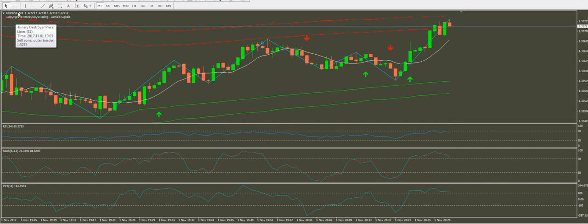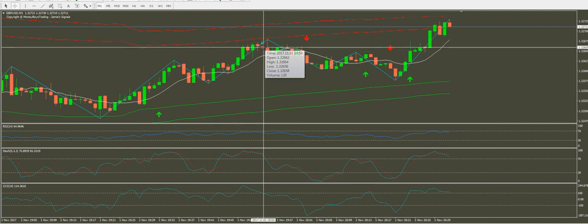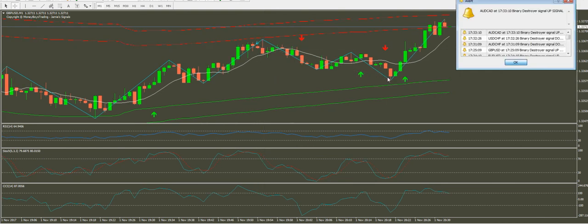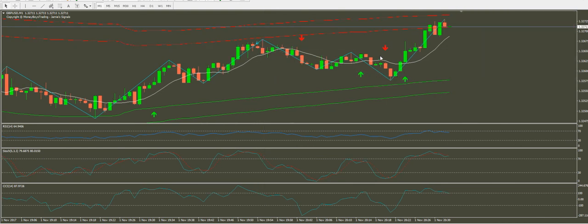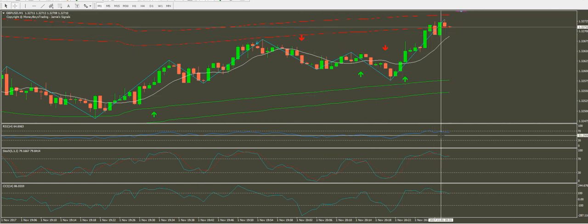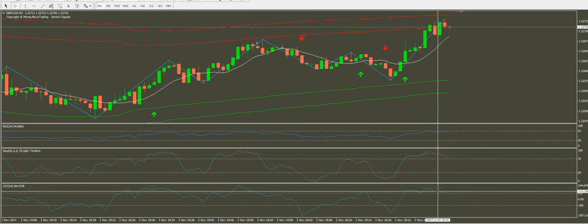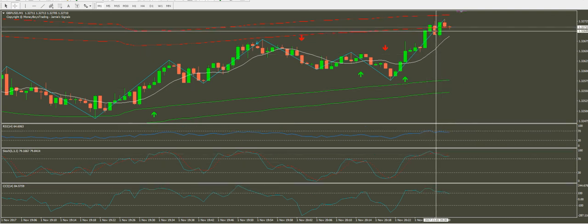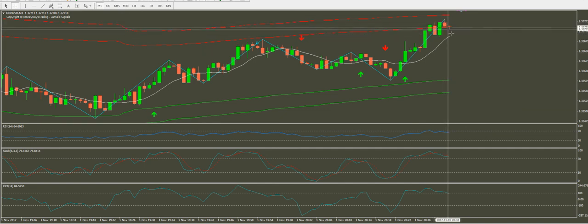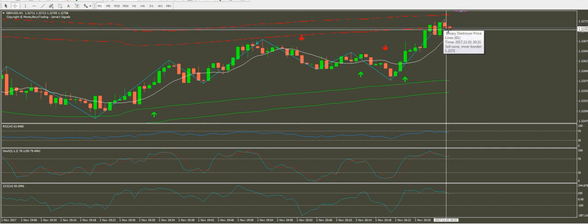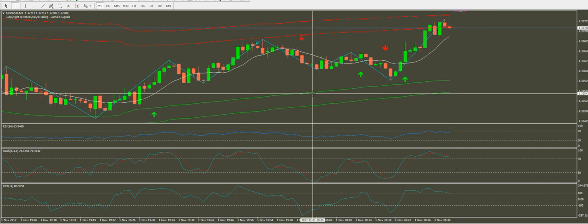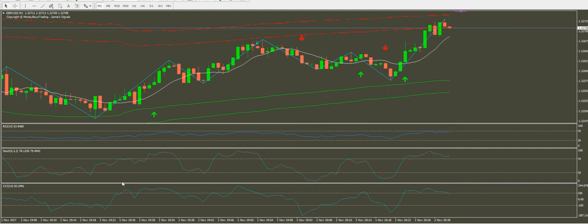GBPUSD, look, you can see here, you see how I got in there and then it dropped, but now we're in a pullback. Okay, we're in a pullback now. You can see exactly the same situation. RSI is overbought, Stochastic is overbought, CCI is overbought, but we're waiting for 2 red candles again. Okay, and then we go in for again another 15-minute trade with the pullback. Yeah, I'm just going to leave that there.